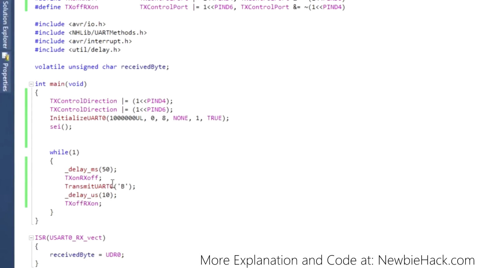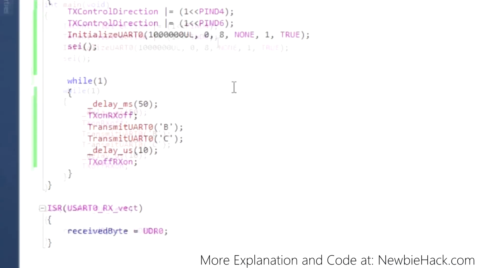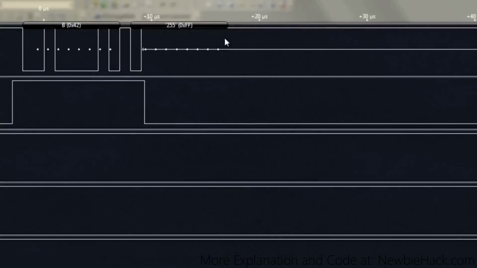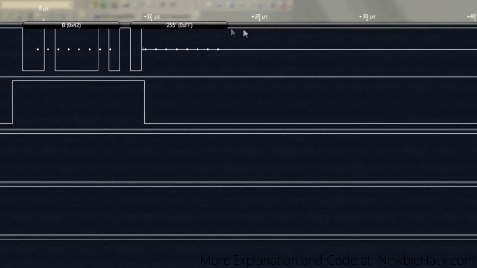If I do more than one transmit, let's see if it does the same thing, B and then C. What I'm expecting is that this is all going to happen in the background, and this will be short. It won't happen after this, it'll happen right after this is happening. As I suspected, it was the 50 microseconds right after it first turned on, and then it turned off 50 microseconds afterwards. So what we need to do is poll the transmit flag to make sure that the transmit was complete.